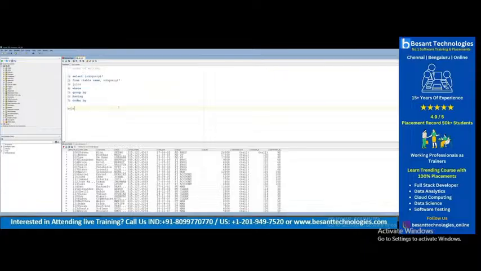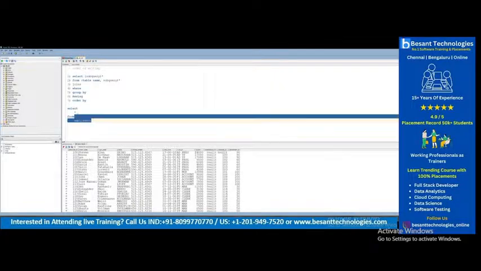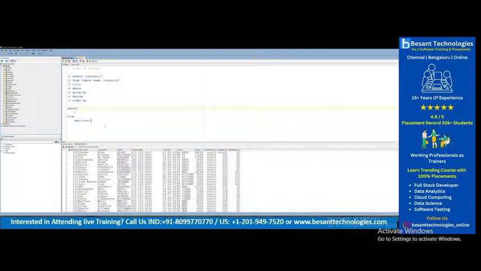For example, select star from table. This is one simple code. Select, from, see the same exact order I'm writing. Select star from. Whereas let's say I want to add a filter clause. I want to filter certain things.